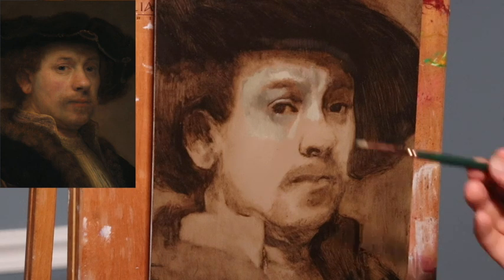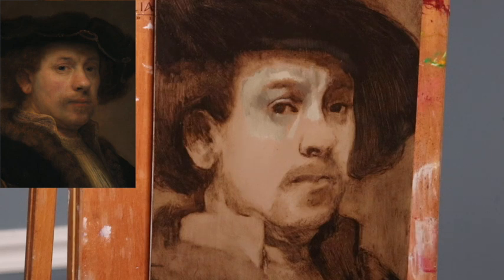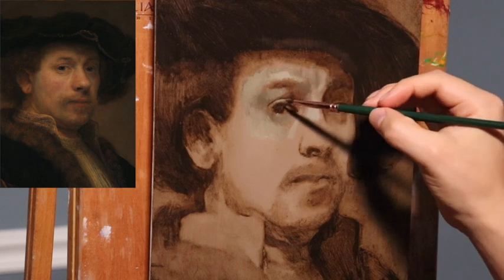Now I'm going to switch brushes. I'm going to have a light brush and a dark brush. These are both extremely, as you can see, used up.